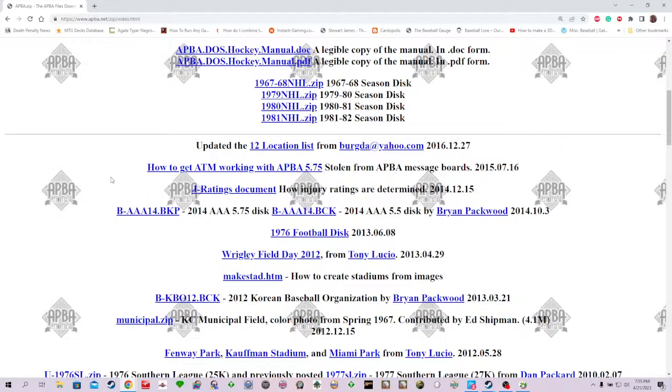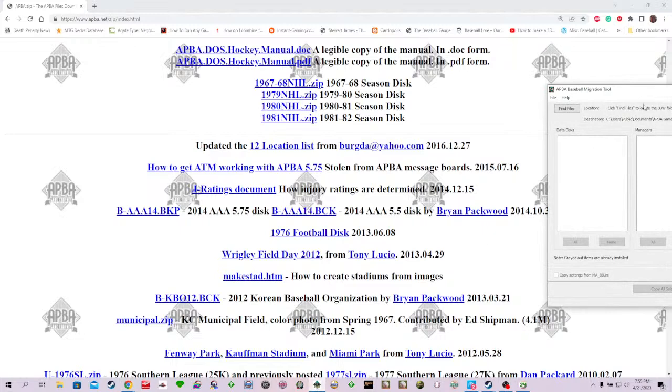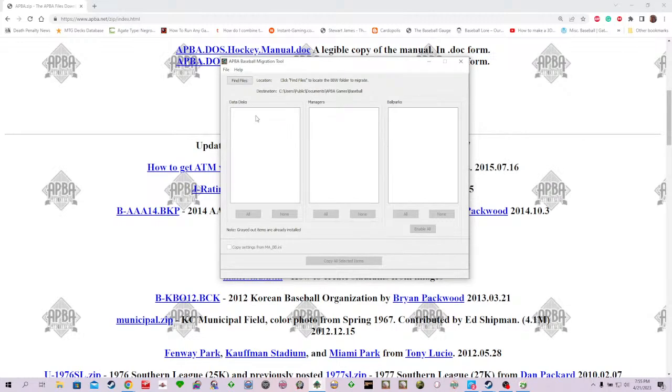And another thing I'll give to Robbie Wartburg, which I actually had stated to him: Baseball for Windows has provided this wonderful little tool called the Migration Tool. Basically, any season or any leagues that you've created or played from earlier versions of Baseball for Windows, you get to bring them in for free, so you don't have to buy any seasons. Class move on the part of APA, I'll give them that.